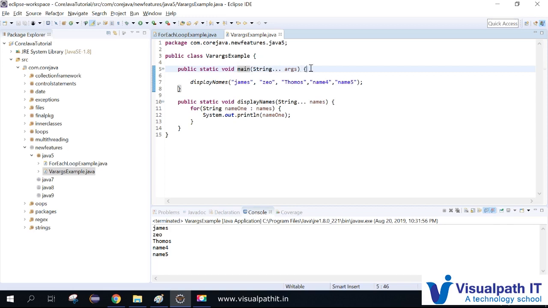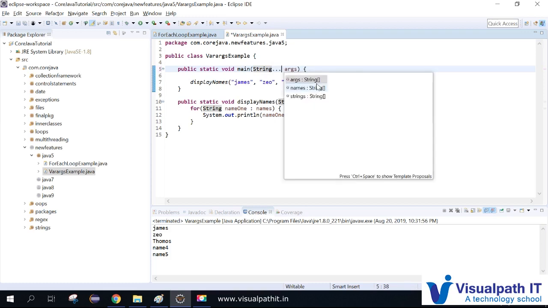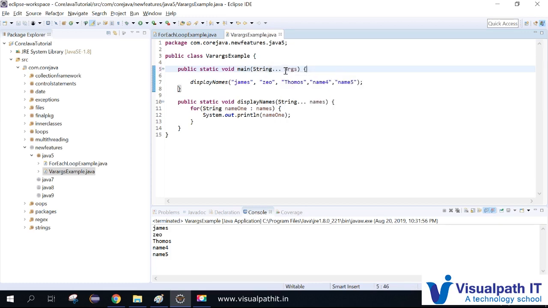So whenever you're attending any interviews, try to program in a unique way so that the interviewer will be impressed easily. Instead of writing the regular way, like the main method with String args as the array data type, if you just use 3 dots, mentioning varargs, definitely your interviewer will ask you why you are writing 3 dots here. What is the advantage of using 3 dots? Then you can tell him.